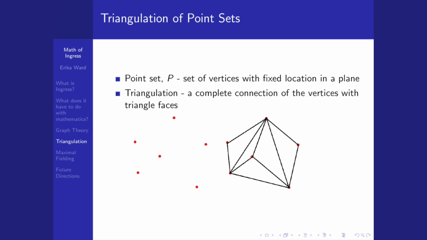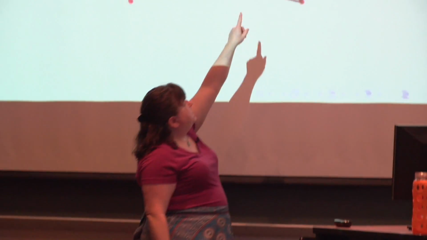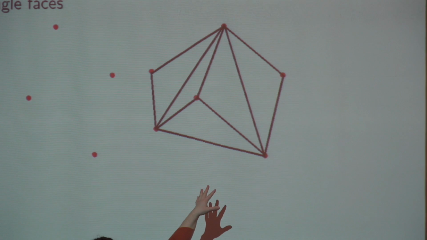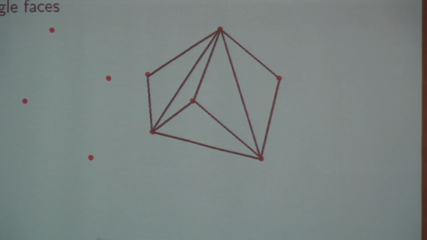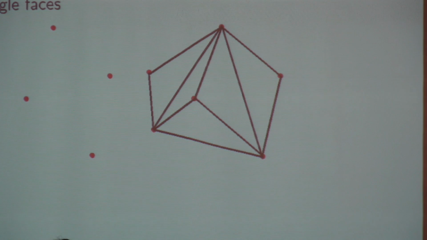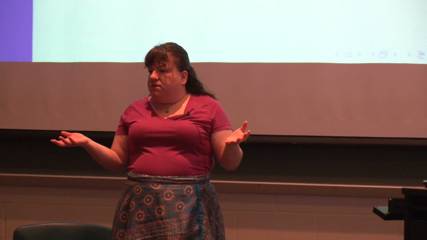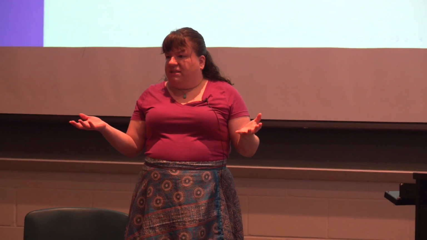So we've got this guy over here. All of the regions in between them are triangles. So that is a triangulation of this point set. Is it the only possible triangulation of that point set? No, and that's what sparked this question. You have a cluster of portals. There are lots of ways you could go about linking that thing up. Why are the triangles important? Well, we like to make triangles in Ingress. Triangles are fields. So this is fitting pretty well.